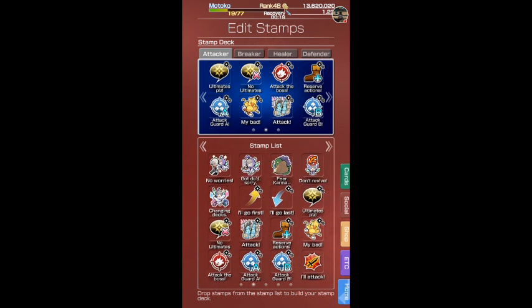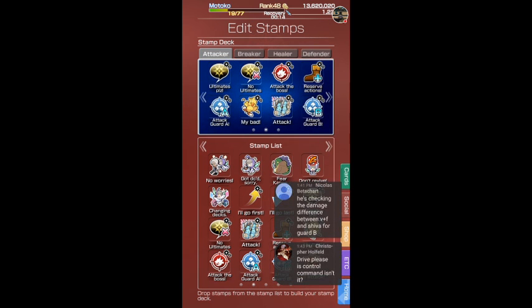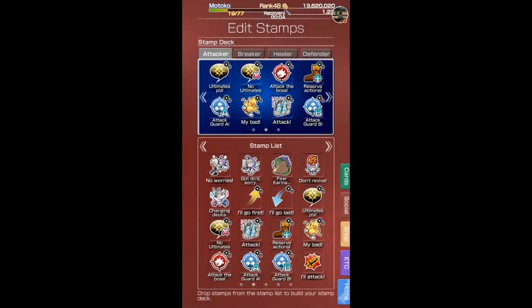Anyways, I usually play attacker as my AI, which is why I set up my attacker like this. My second panel has all my AI controls. My first panel is usually the one for social stuff. So that's how I usually set mine up.